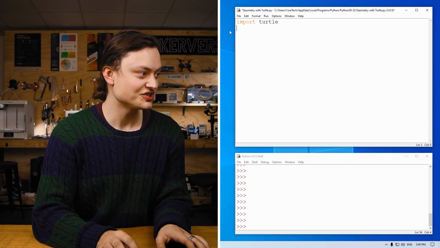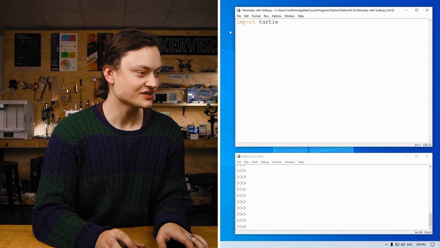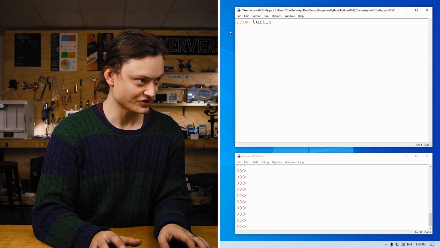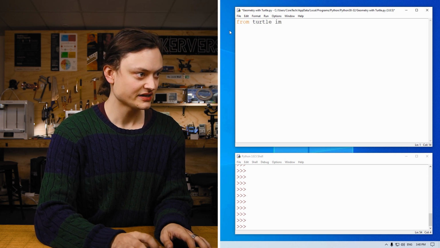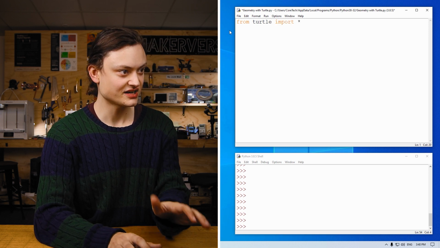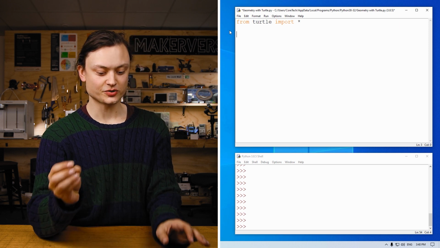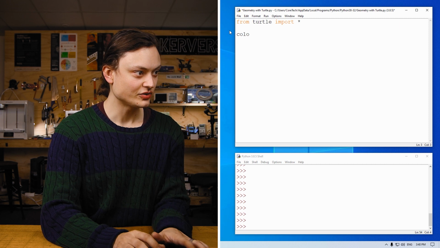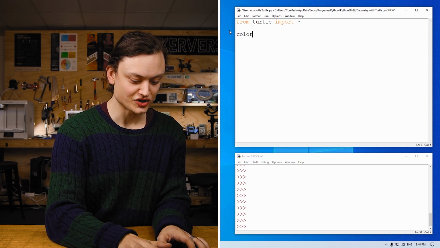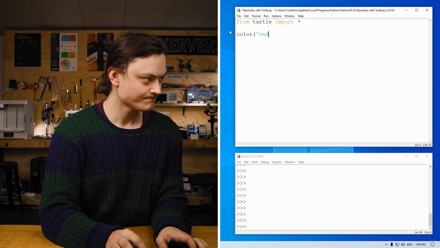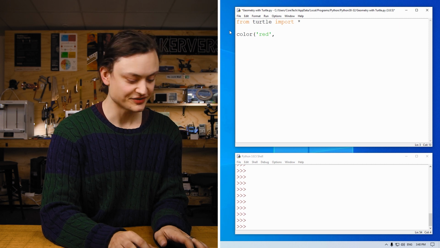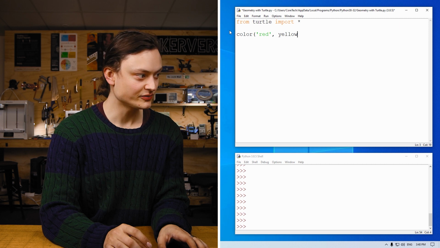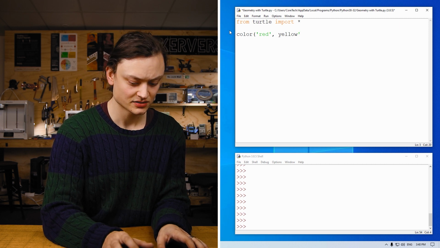So once again, we're going to use import turtle, but this time we're in fact going to change this to from turtle import star. Now this will just give us the functionality that we need for this particular code. It also means that the syntax when using the turtle library will be slightly different. No longer do we have to say turtle before all our functions.